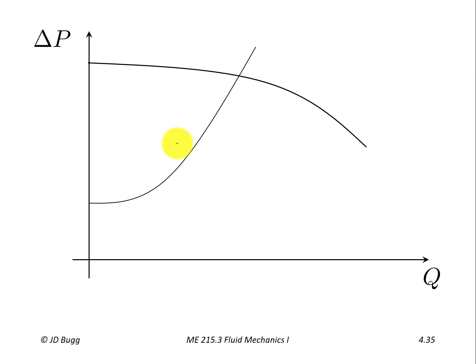Let's say this piping system had a valve in it, and that valve was partially open. And we went and we opened the valve a little bit. Well, we would expect from common sense that the flow rate would increase, right? But let's think about what's happening in the equations. When we open a valve, we are reducing the minor loss coefficient associated with that valve.